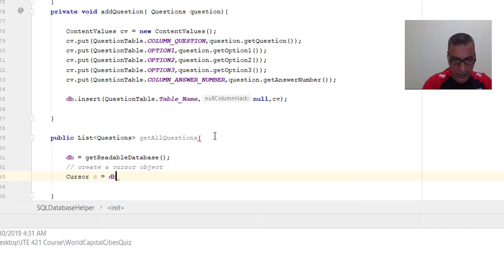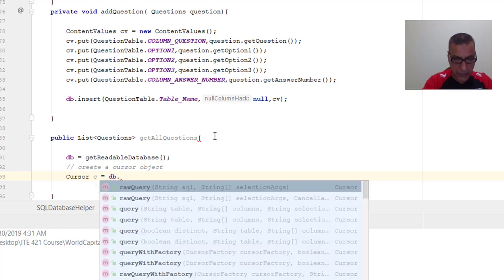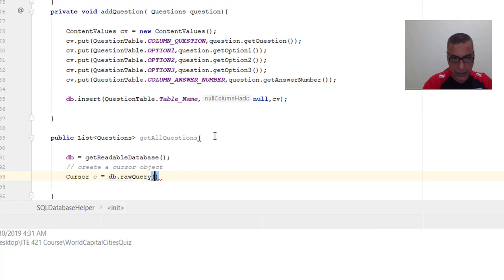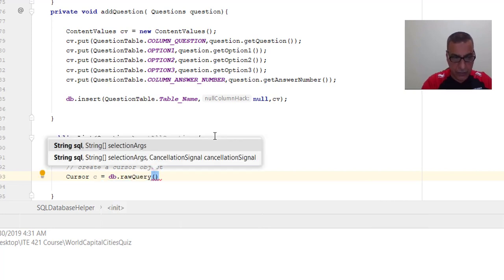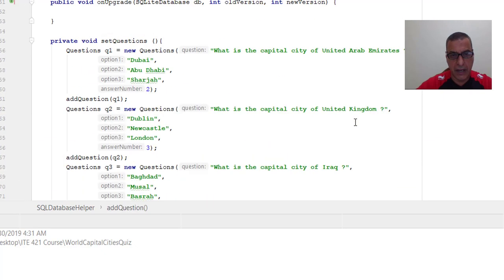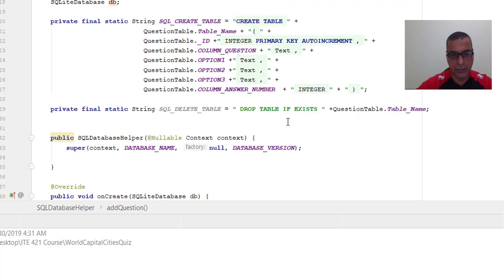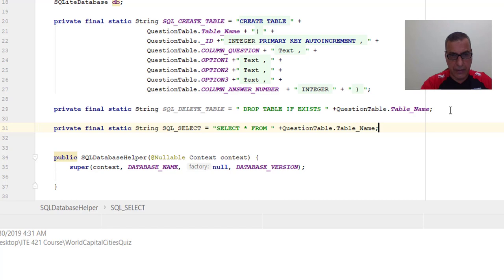That's our database, and let's use rawQuery. The rawQuery is going to take a select statement, and the select arguments are null. Rather than writing the select here, I'm going to come in here and put it as an attribute. So I can say, for instance, something like that.